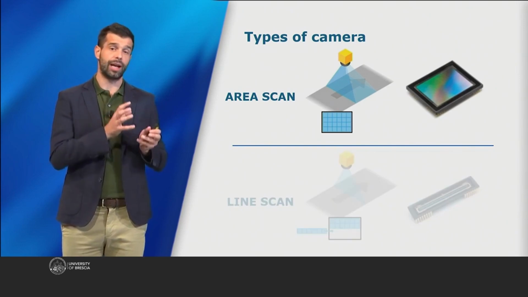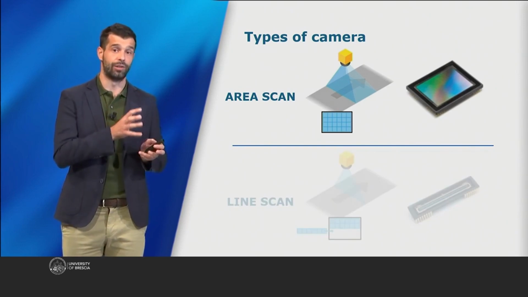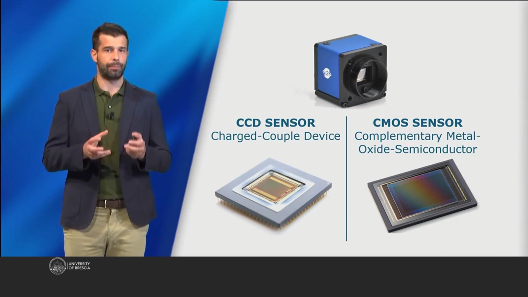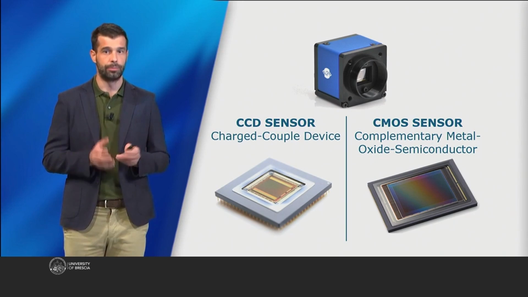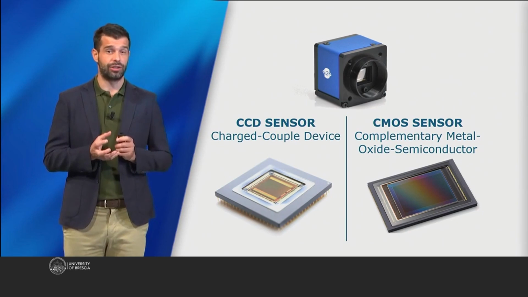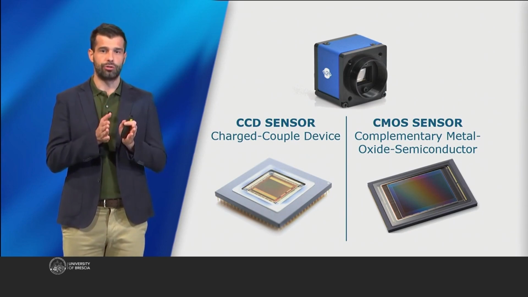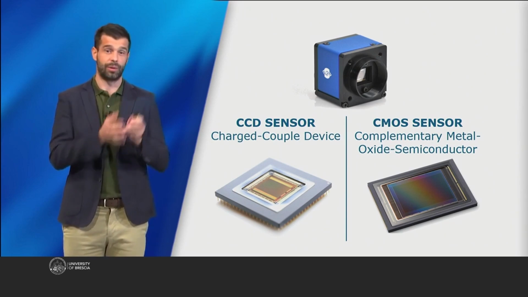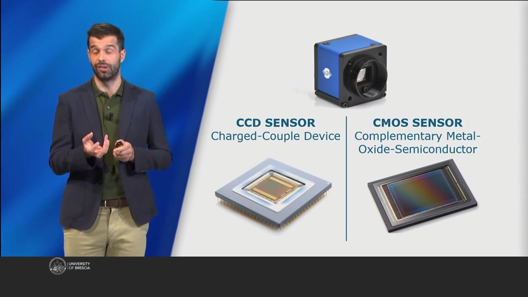In this presentation, however, we will focus mainly on area scan cameras, primarily because, being more common, these cameras allow us to better understand how the process of transforming light information into digital information takes place. Area scan cameras, in turn, can be made up of two different types of sensors, CCD sensors or CMOS sensors. The main difference does not lie so much in the type of conversion from light information to electrical information, but rather in the second conversion from electrical information to digital information.